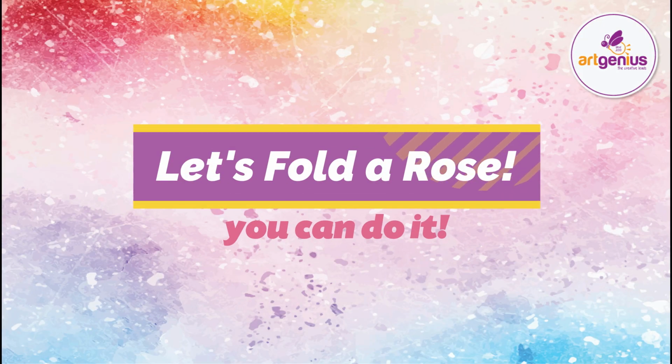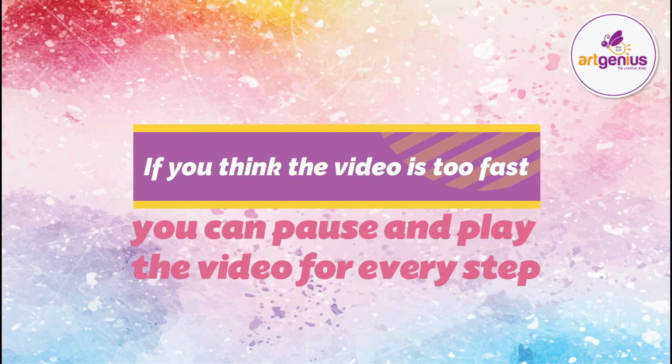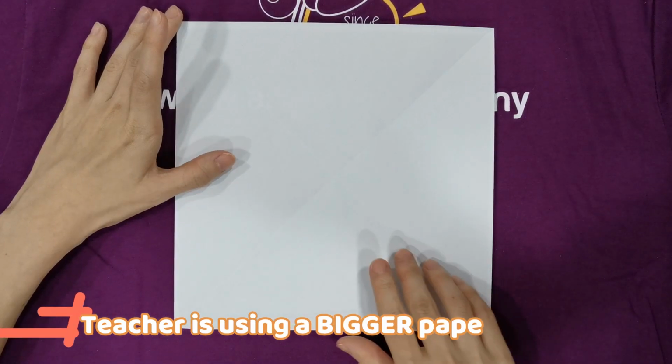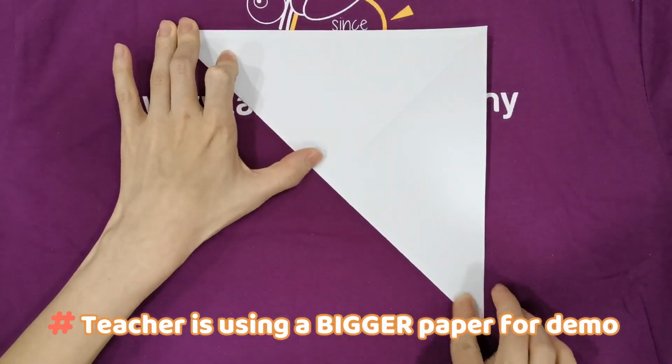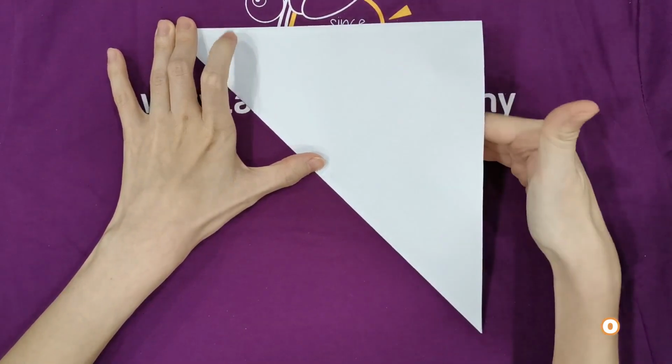Okay, let's fold a rose. If you think the video is too fast, you can pause and play the video for every single step. Do it step by step. We are not rushing.